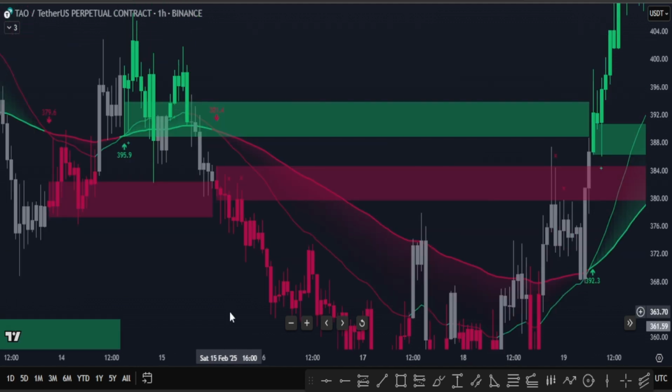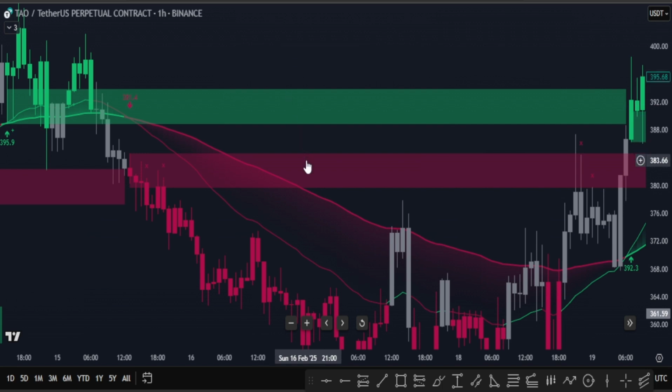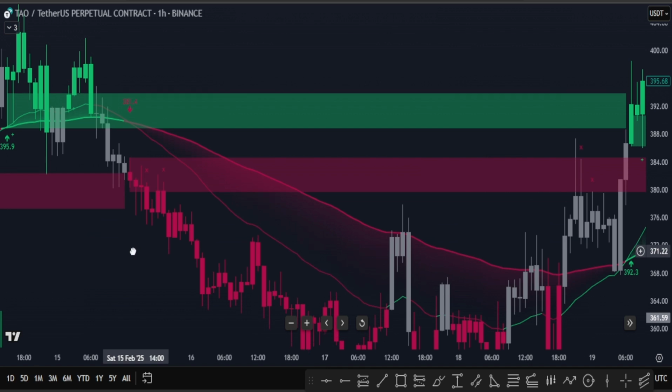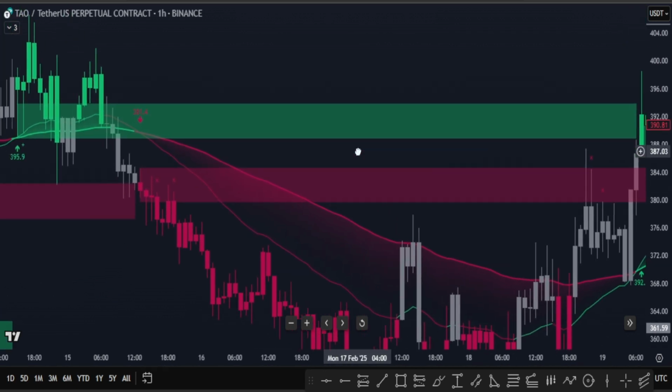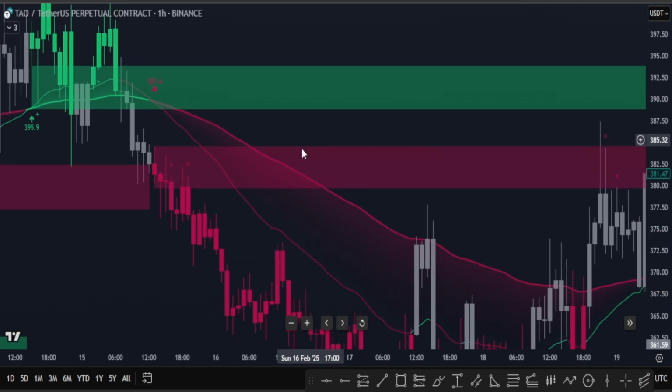Okay, so to be able to use this indicator, you need a TradingView account. TradingView you can use for free or you can pay for it if you want to. For those of you who don't know already, we use indicators like this to do what we call technical analysis on TradingView. And this indicator is perfect even if you're a complete beginner. It will help guide you a lot.